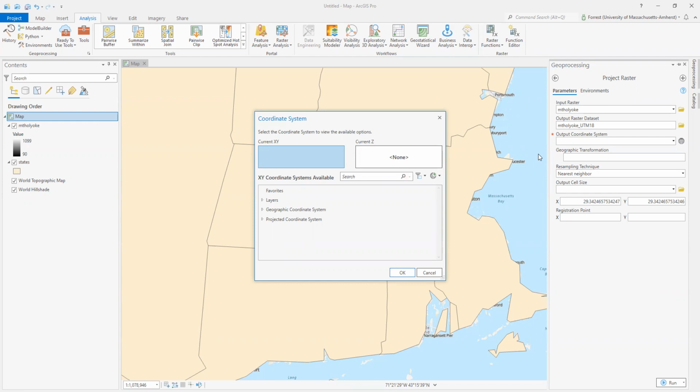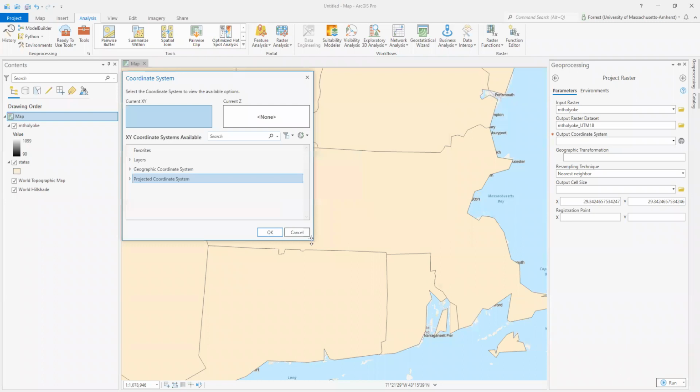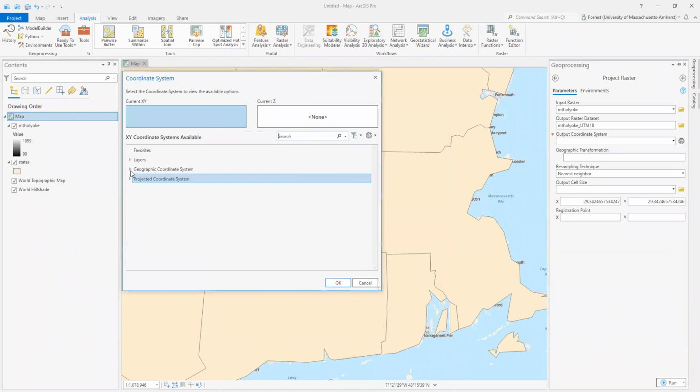pop up. Everything is hidden right now inside these little drop down arrows. We're going to have to unbury it in a second. There are over 6,000 coordinate systems available inside of ArcGIS Pro. So keeping them all hidden away is the best thing for our health and sanity, that's for sure. Now, I could search UTM, and it's going to clarify things a little bit for me. I'm kind of a fan of the full bore navigation just because it helps me see all the options, but I will certainly make this screen a little bit bigger so I can read them better.